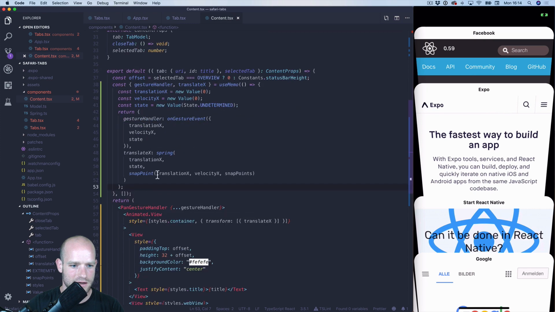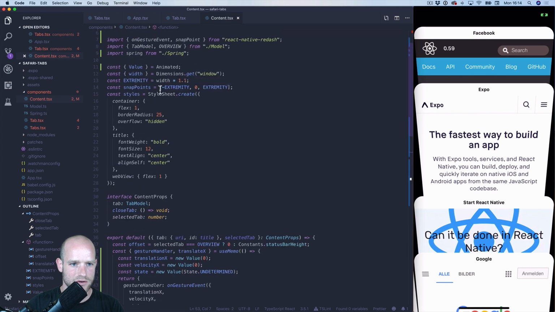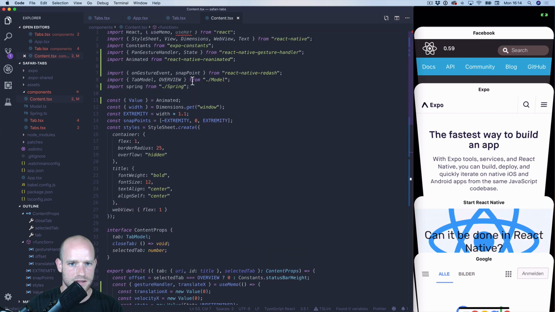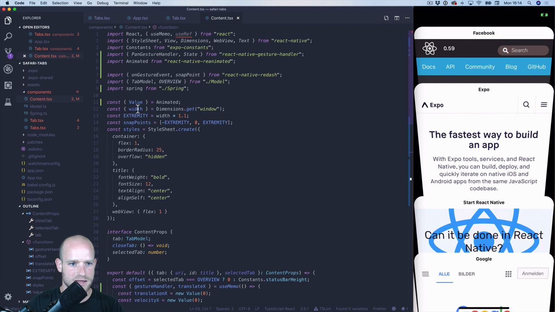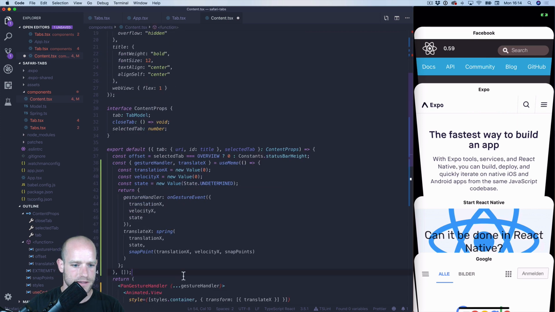So I'm gonna use useCode for that, which is a hook from Reanimated. So I can put it here. And so I'm gonna use code.